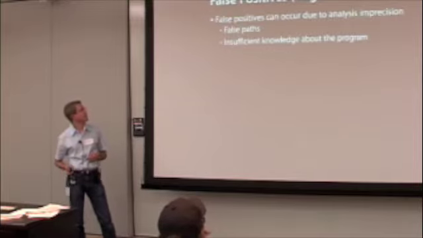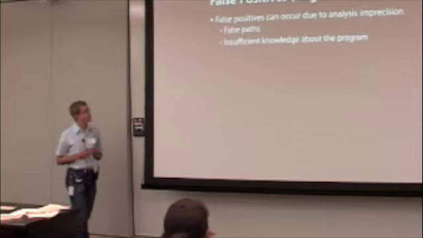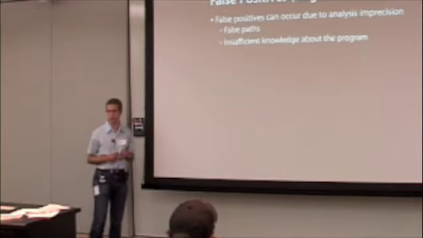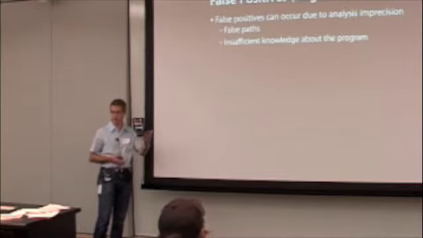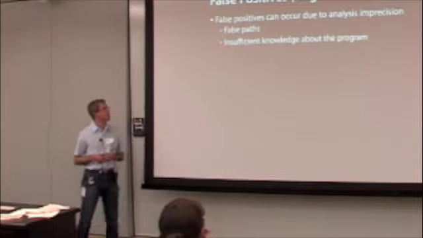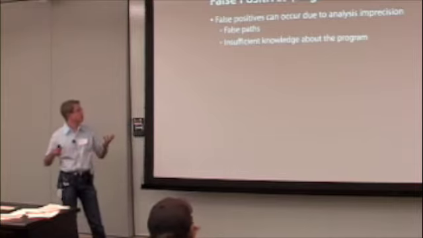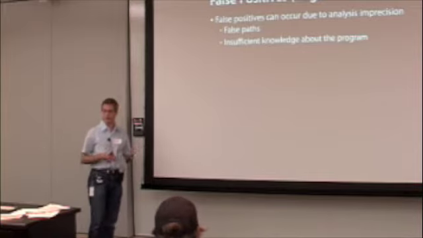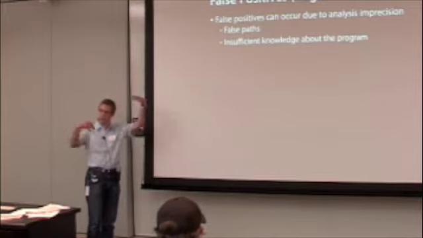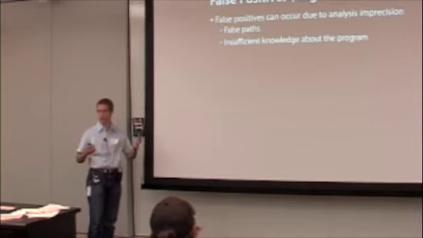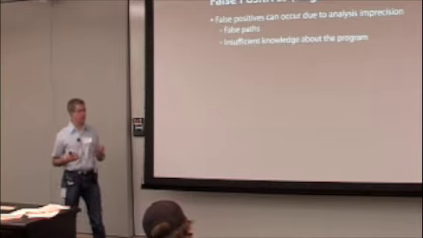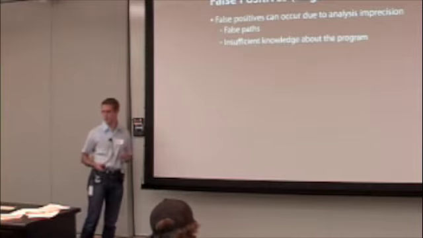So we have a name for these things, and they're called false positives. They can occur for a lot of reasons. The one I just showed you is false paths, so just a path through your code that's not feasible. And the other thing is that the compiler or analyzer or whatever you want to call it just has insufficient knowledge about what your program does, how it's being called from the outside world or whatever. And some of this information can be repaired by you telling it more stuff, but at the end of the day, it can only operate on the assumptions that it makes.